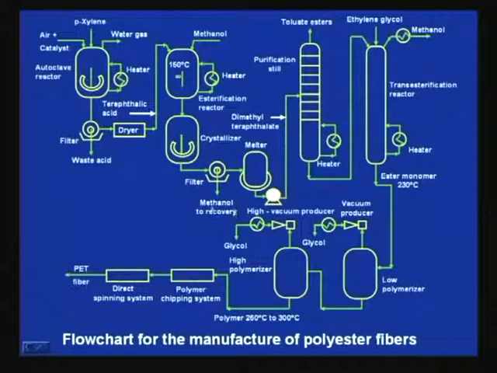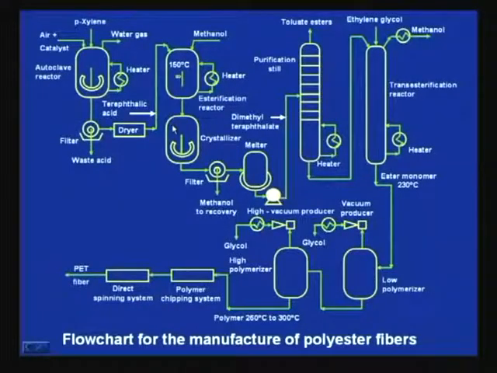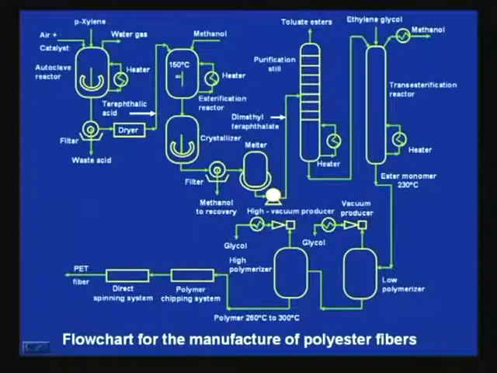Now, here the methanol recovered, that is the excess methanol, because this reaction is carried out taking terephthalic acid and excess methanol. One of the reactants is taken in excess quantity, large quantity. So, it gives you higher production, higher conversion, so that it does not reach equilibrium. That is why methanol is used in excess. So, gradually there will be more and more conversion to DMT here.